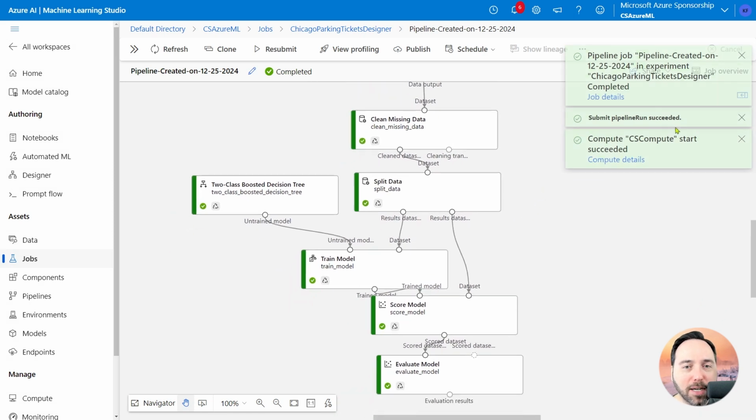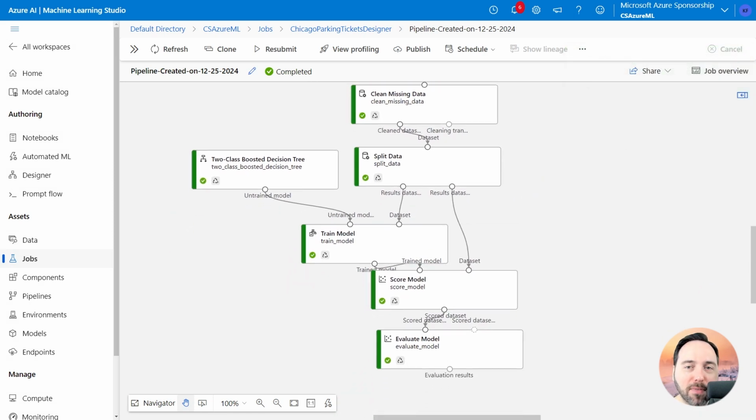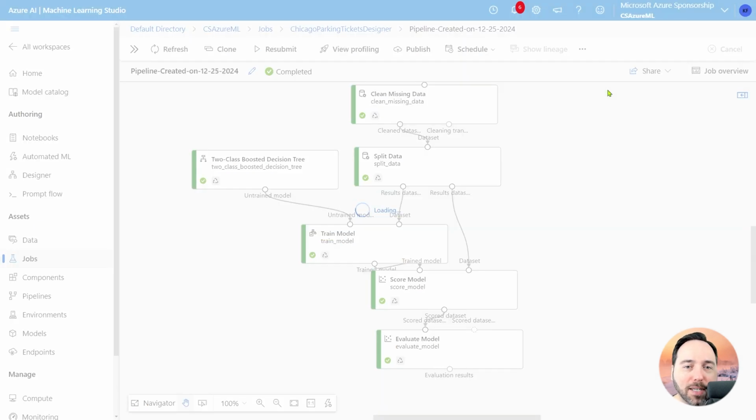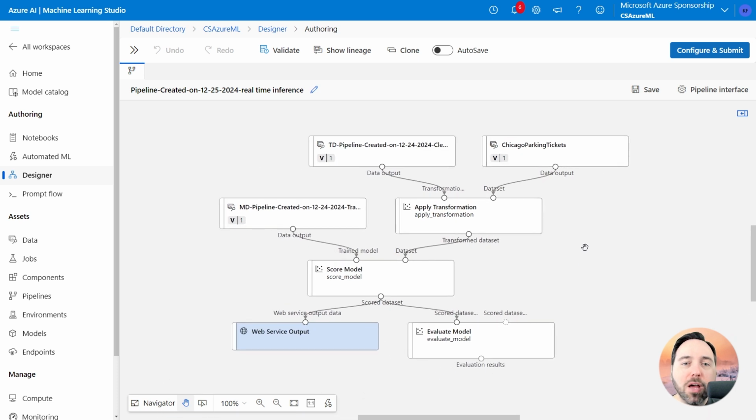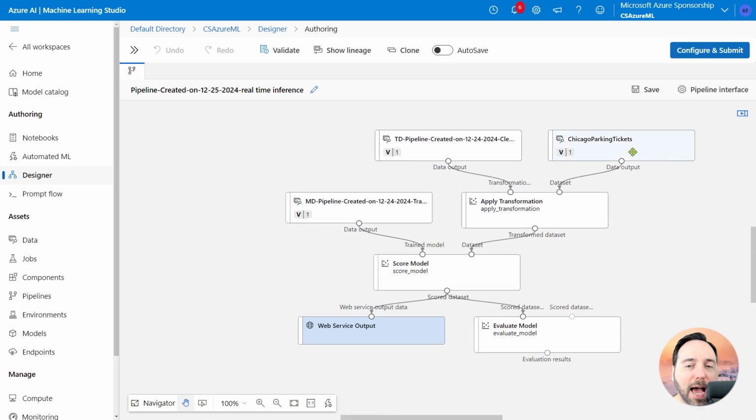To do that, I'll select the Create Inference Pipeline dropdown and then choose Real-Time Inference Pipeline. This is something that I did in the prior video on deploying an Azure ML pipeline, but I won't quite speed run through this part. We can see the Chicago parking tickets dataset as my initial input, as well as a couple of files on the left-hand side, a TD folder that contains instructions on the transformations we will perform, and an MD folder that contains a model specification and scoring file. We don't need to worry about these because the Azure ML Designer auto-created them for us.